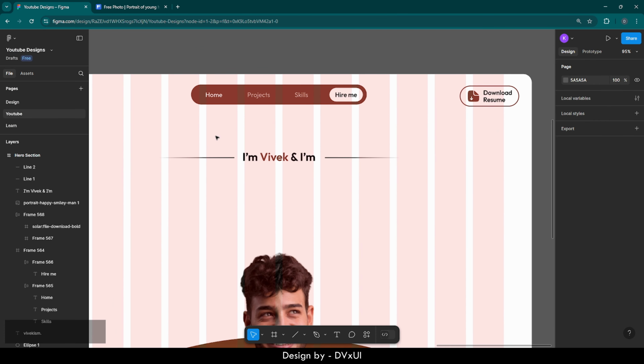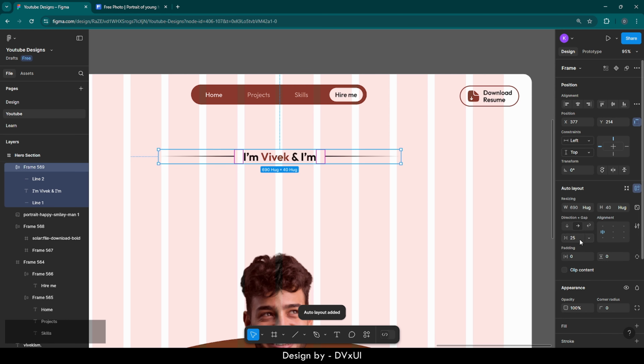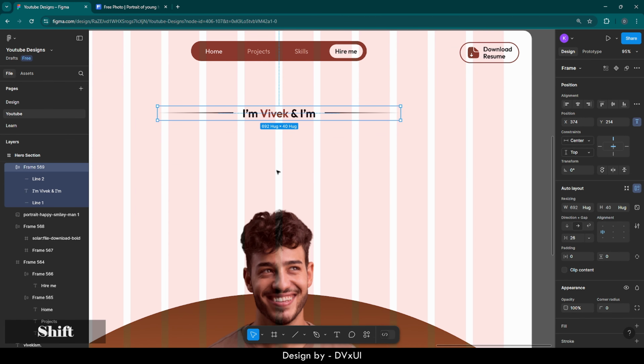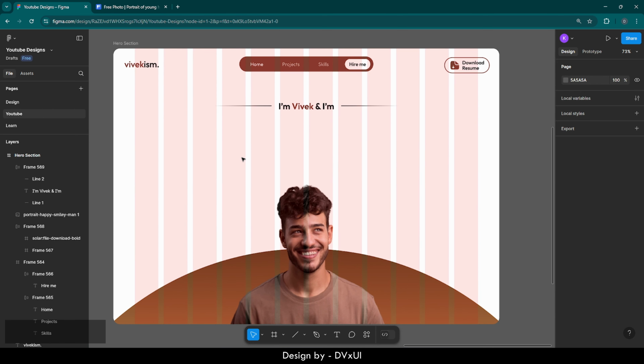Now select all of these and put them in auto layout by using this icon. The gap between them is 25. Let's make it 26. Well, because I'm not a big fan of odd numbers, well, make sure it is at the complete center. Push it a bit up. Let's zoom out. So yeah, this is great.